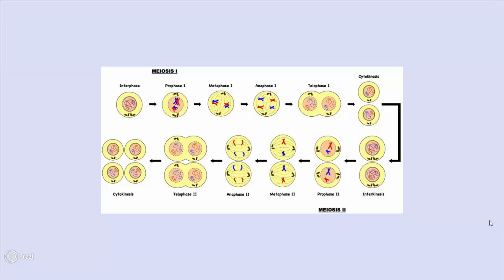Meiosis 1 begins with interphase 1. The DNA in the cell is copied and it results in two identical full sets of chromosomes. Next is prophase 1. The copied chromosomes form an X shape, and the nucleus dissolves to release the chromosomes, and spindle fibers are released. After is metaphase. The chromosomes are aligned at the equator of the cell, and spindle fibers attach at the centromere.